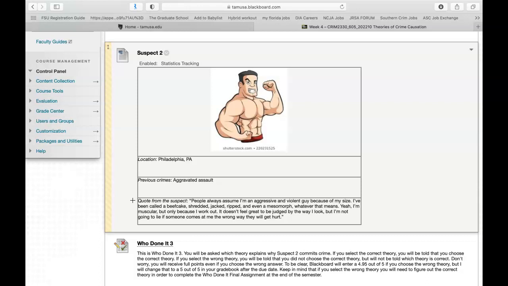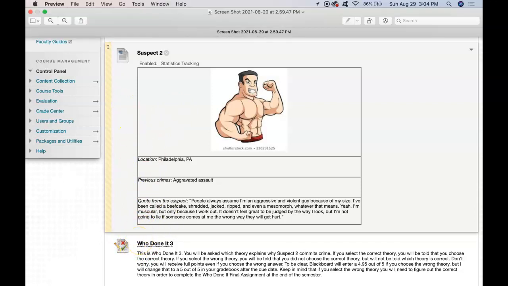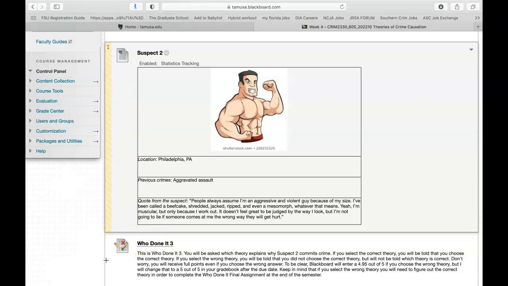Then what you're going to see in your weekly folders is a quiz called Who Done It, or they're really going to be labeled WDI quiz. So every single week you're going to get a suspect and then this little quiz. And I want everyone to be aware that this quiz is not what you would consider a real quiz. If you complete the quiz, you get full points regardless of whether or not you got the answer right. So just completing it makes you get 5 points every single week, except for test weeks, of course.